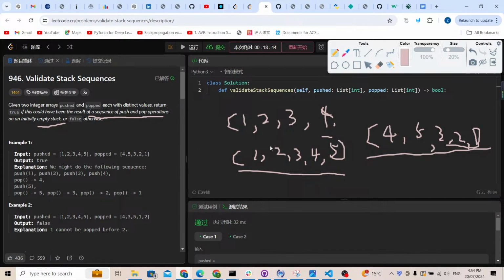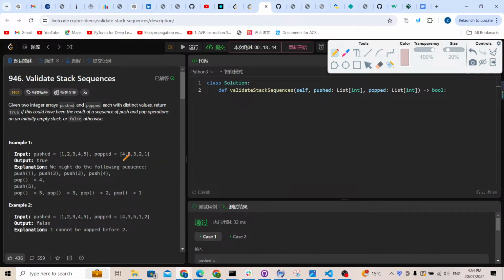But how can we solve this kind of problem easily? As it is just push and pop operations, we might think about using a stack to solve the problem. But basically, we're gonna use the greedy idea. So currently, we have this number 4. But how can we find this number 4? Because in the pop operation, definitely there's a 4. So this means this 4 must be inside of the stack. Otherwise, how can we do the pop operation?